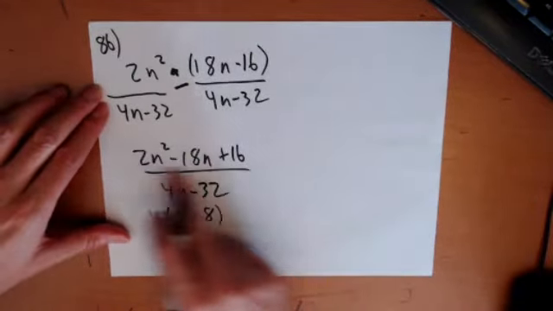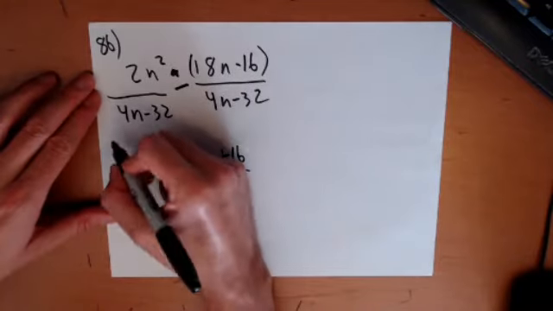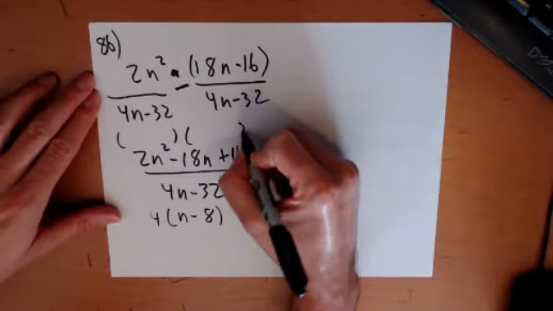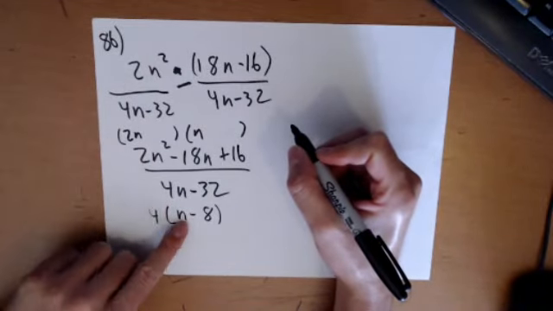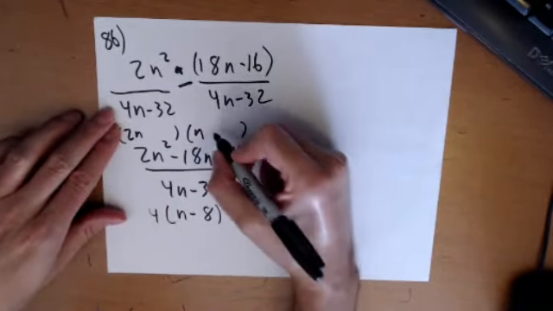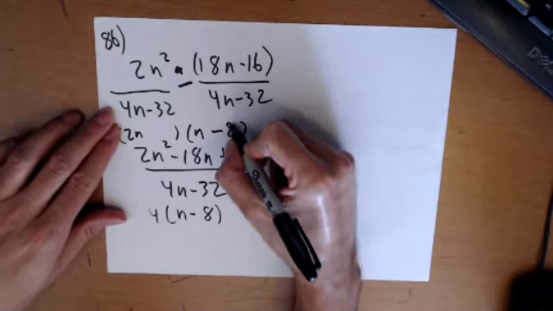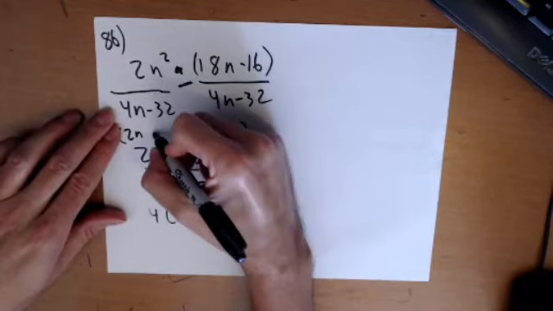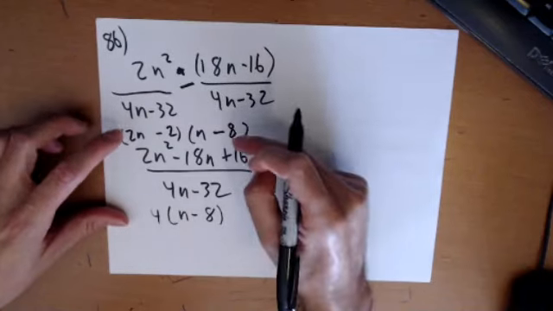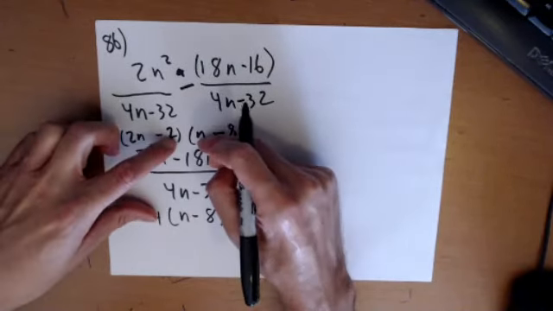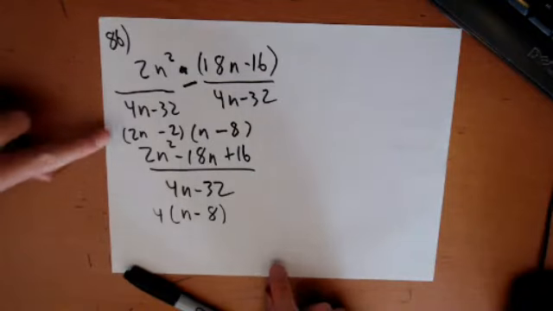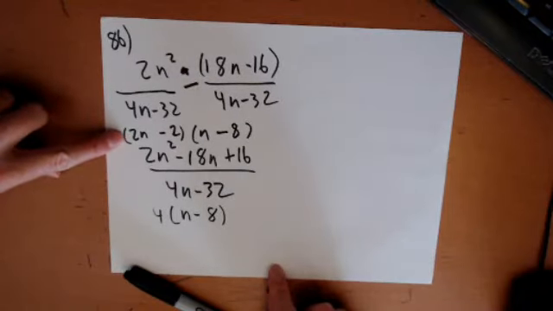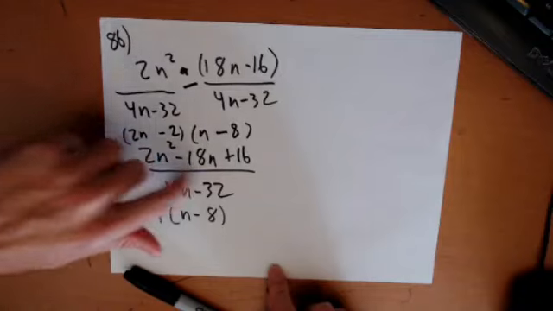So right here, maybe you do the x method. I'm going to be lazy and do the guess and check method. So 2n times n would give me the 2n squared, and there's the n minus 8, and there's 16. So I'm just going to be hopeful and put n minus 8, and then positive 16, so minus 2. Negative 16 minus 2 is a minus 18. Again, if you didn't like my fanciness, just do the x method.